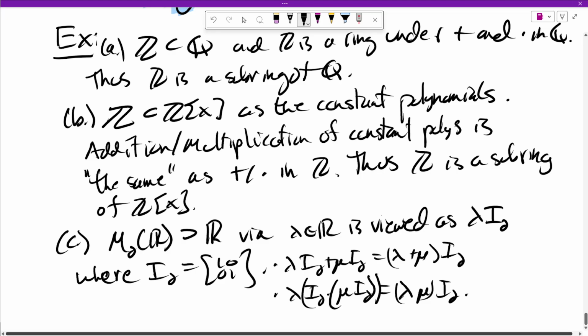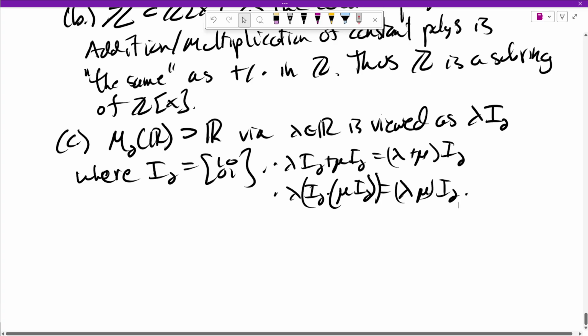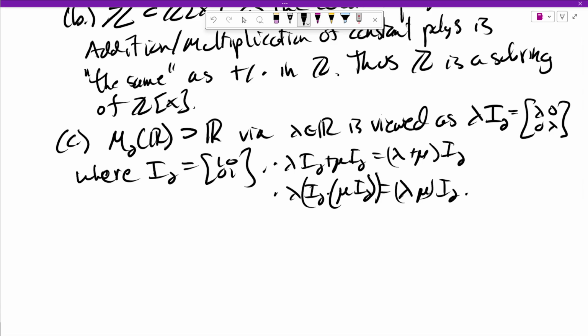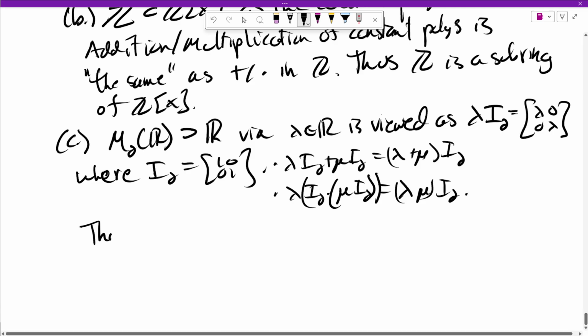So what I'm getting at here is that when viewing R as a subset of M2R, the 2 by 2 matrices over R, the addition and multiplication are the same as they are in R. Now technically, if you've seen homomorphisms before, there's a homomorphism in the background, but we're just going to think about the copy of R inside of M2R as what are called diagonal matrices, as the same as R. We'll worry about what "the same as" means later on in this class. Okay, so the addition and multiplication are the same rules as they are in R, so R is a subring of M2R.